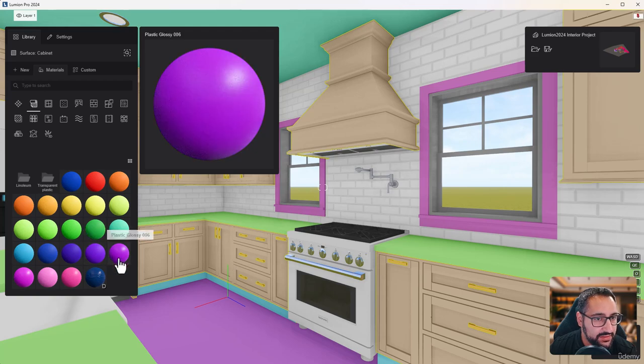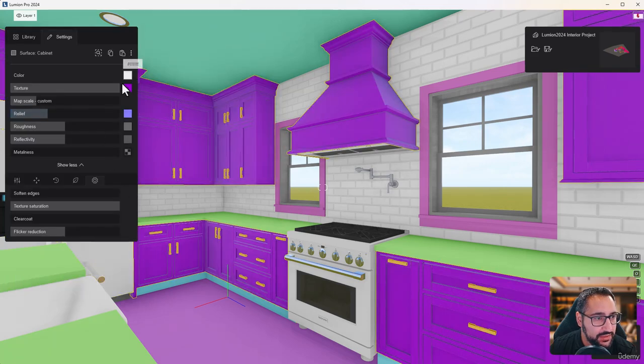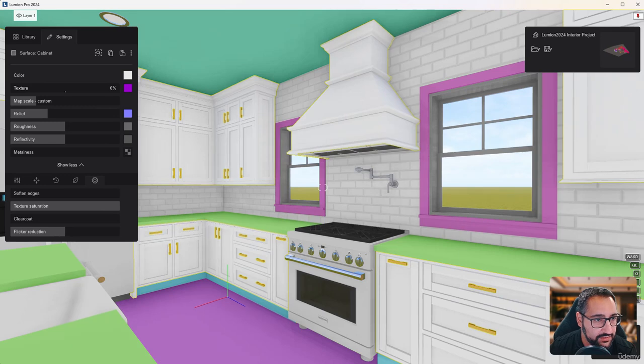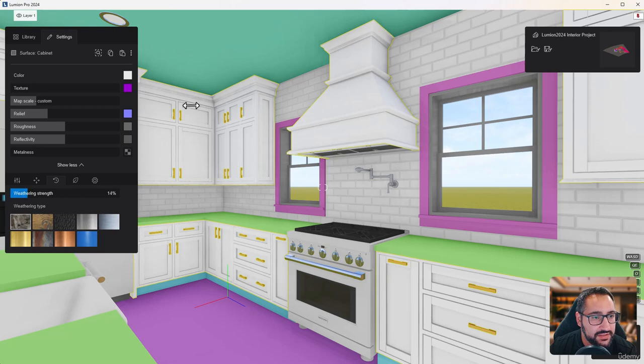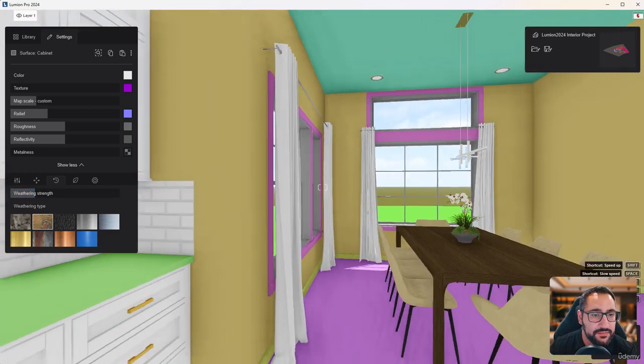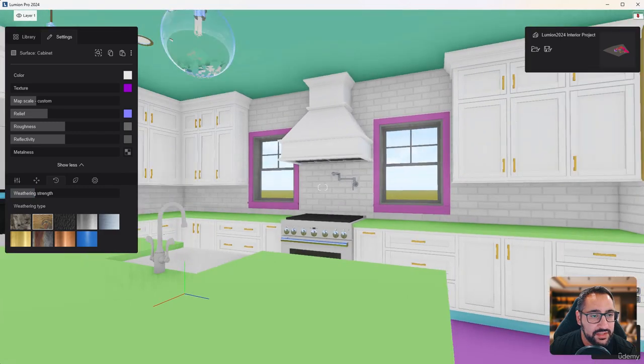Go with this plastic glossy, and I'm just going to make that white. So I'm going to bring this all the way down. I'm going to play with the soften edges, and I'm going to add weathering, and you're going to see it's going to start adding all that nice shaded information there. And I'll switch it to wood just because these are wood cabinets and this is slightly more realistic. Okay, great.